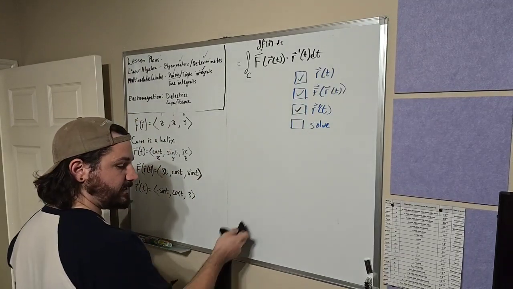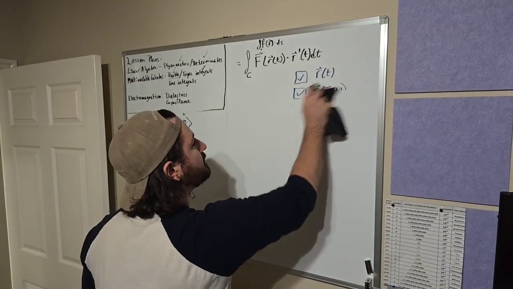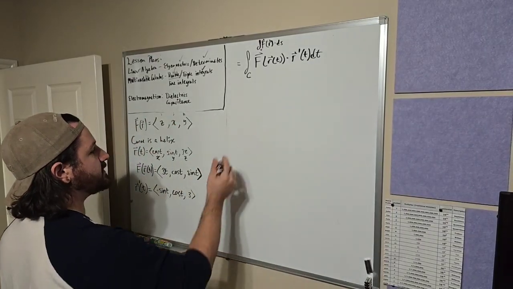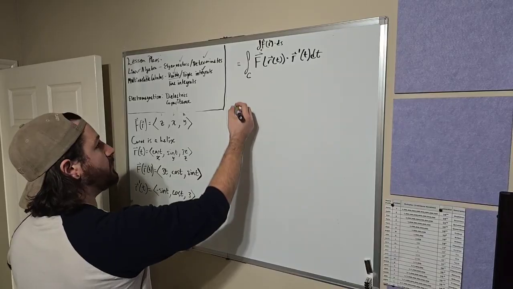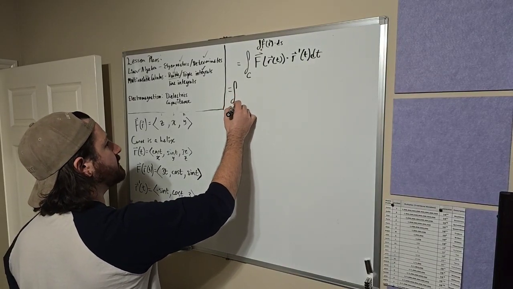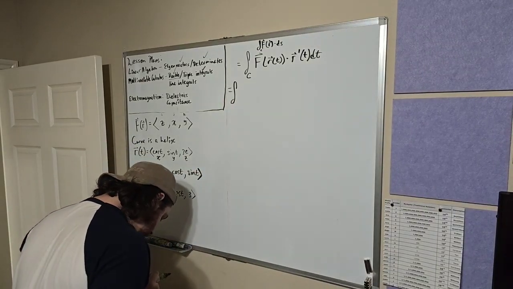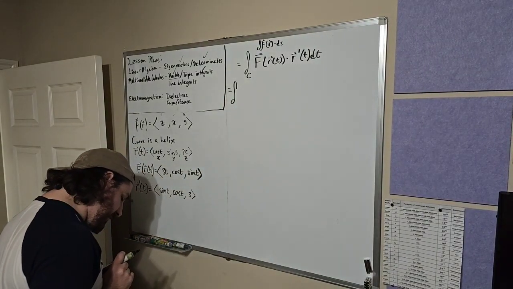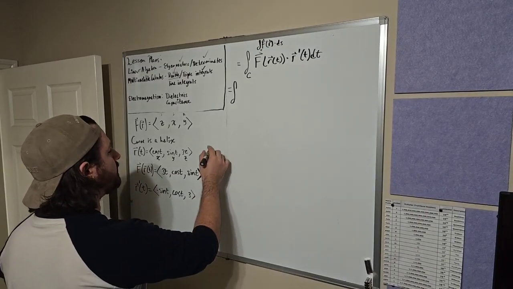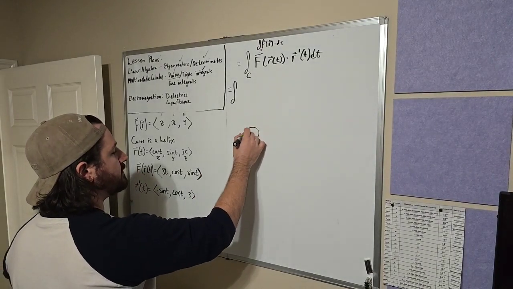So I'm going to erase our checklist because we have everything we need. With these integrals, it's really helpful if you write a checklist every time so you know what you need, you know what to solve for, and you can plug in all of your puzzle pieces and make your life easier. In this case, the only other thing we needed that we didn't write down on our checklist was bounds. So remember we're doing this helix.